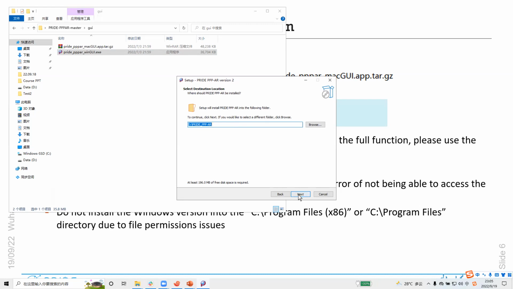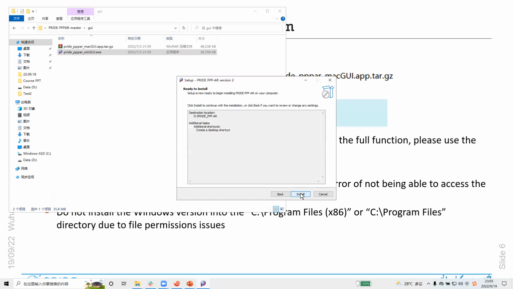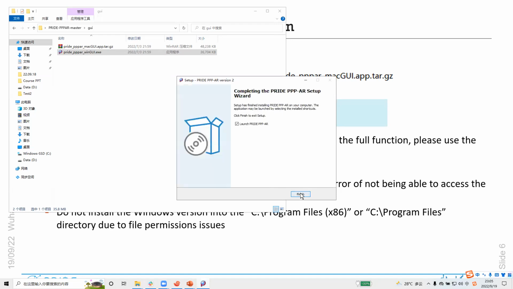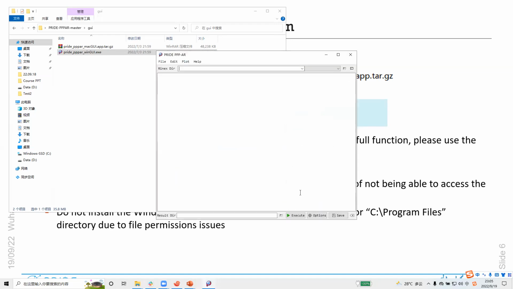And then click next. You can choose to create a desktop shortcut or not, and click next. Click install. And finally click finish. Here we are. The Windows version is successfully installed.